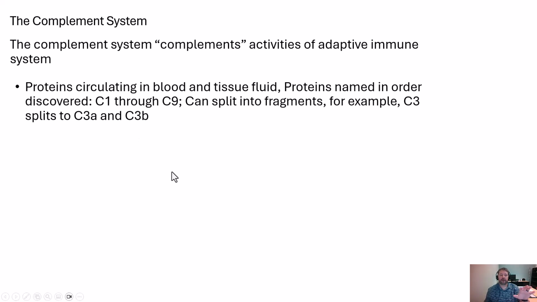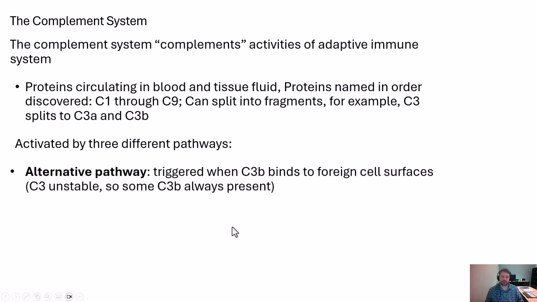Regardless, this is just an overview. If you want more information on how complement and the immune system work from that perspective, you should take an immunology class. Complement, again, is proteins. It's part of the adaptive immune system, and this series of proteins has three different pathways that can trigger different types of responses. We're going to talk about the three pathways, and then what response you could expect from each one.